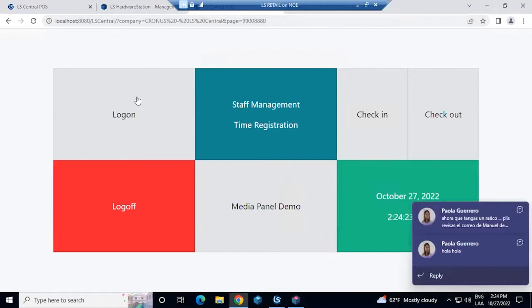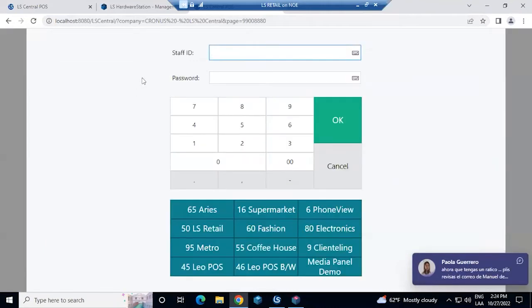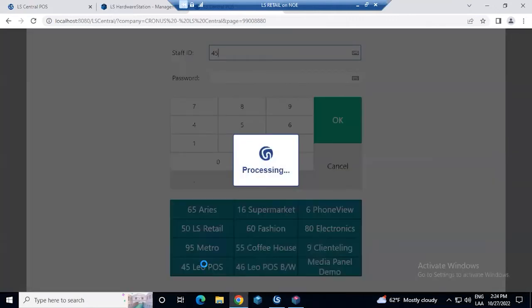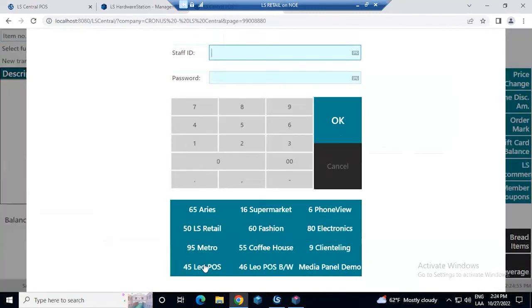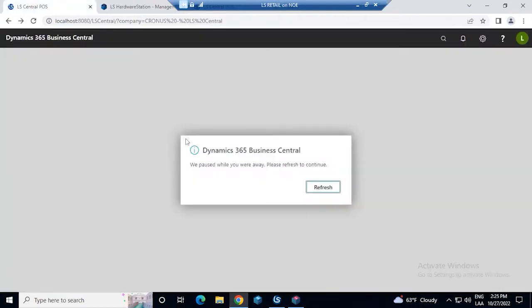The POS functionality allows me to open my stores. That's why we have loyalty, and this is dedicated to the loyalty functionality on the LS Retail and POS side. Today I'm going to show the functionality of the POS. POS is point of sale, basically, right? And for those of you who want to learn about LS Retail, we're going to have a series of different trainings over these coming weeks. This is one of them, the loyalty club training for today in this store.